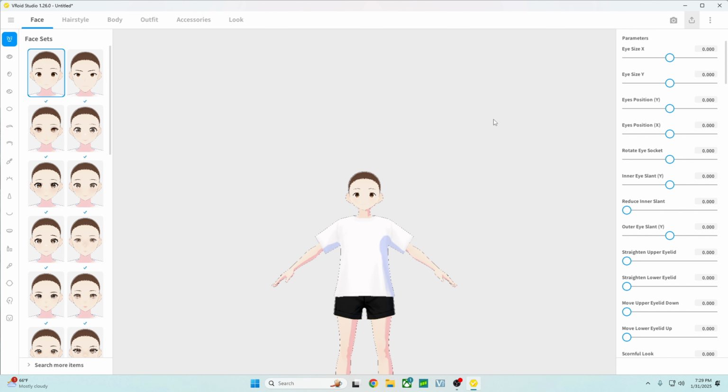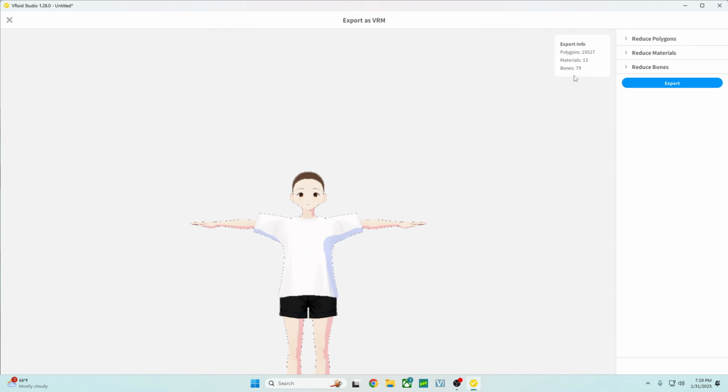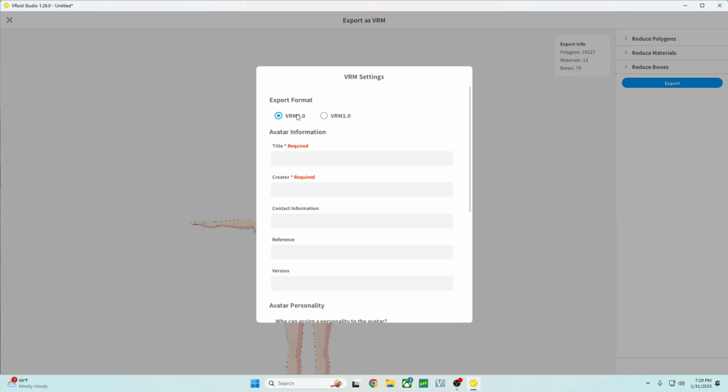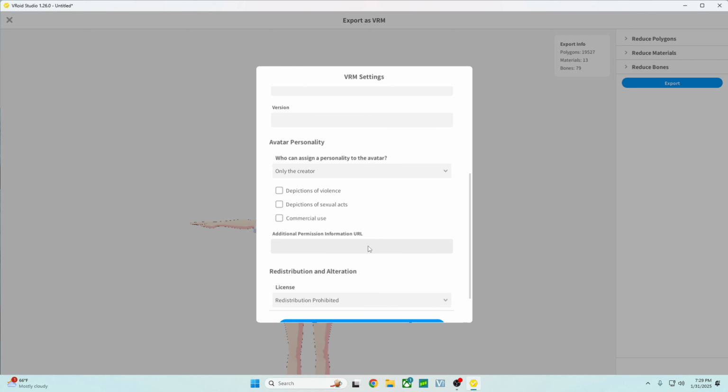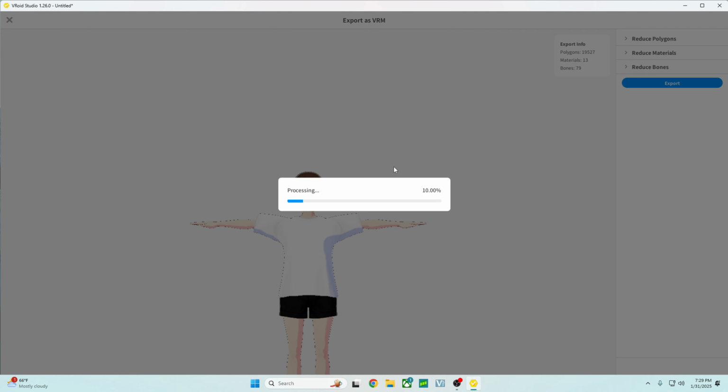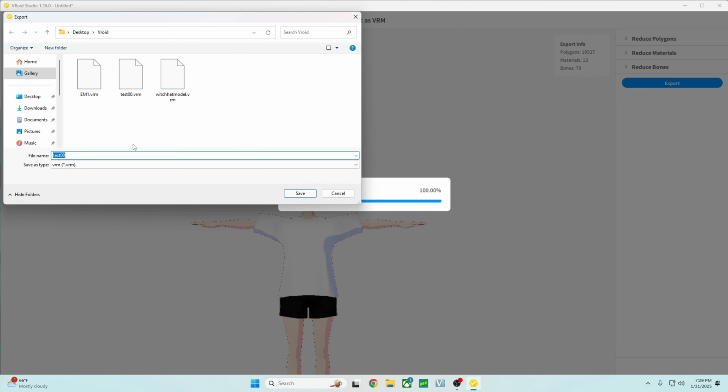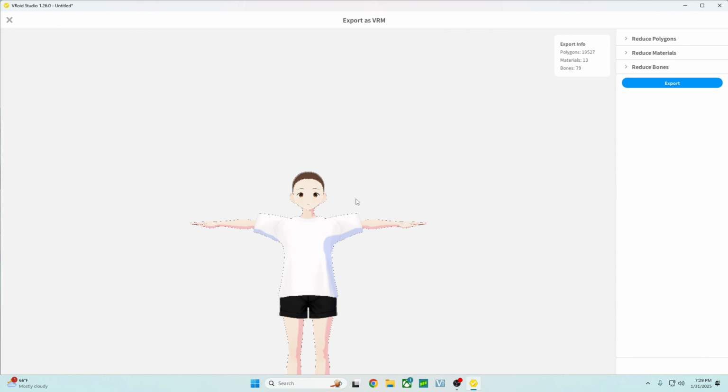Takes a little bit for the next box to load. We have it here. Over here you don't change anything, you just hit export. You're going to make sure that you do the VRM 0.0. The VRM 1.1 will not work, so you're just going to title it. I'm just going to do test up here, test. And then when we go all the way down here, you don't select anything else, you just hit export. And then you're going to name it and save it somewhere where you know where it is. I have a VRoid folder that I made, and you click that, and that is it.